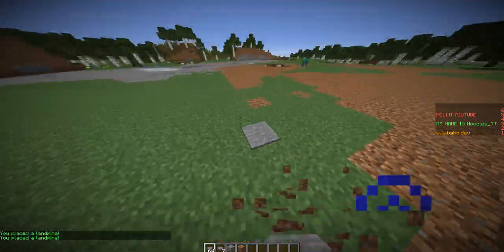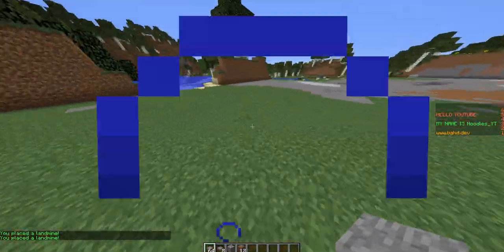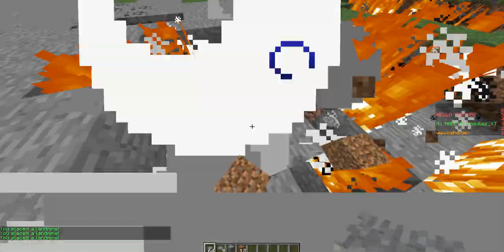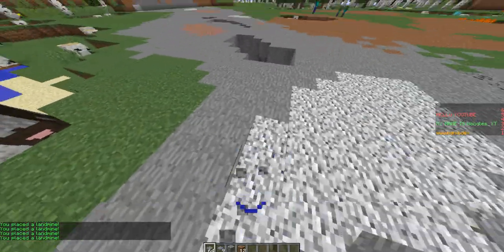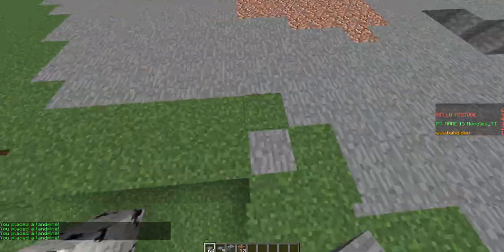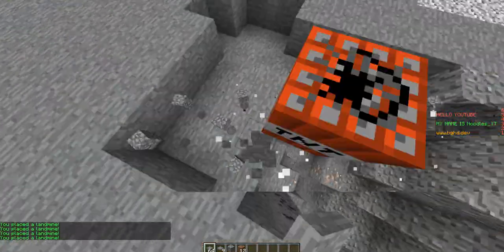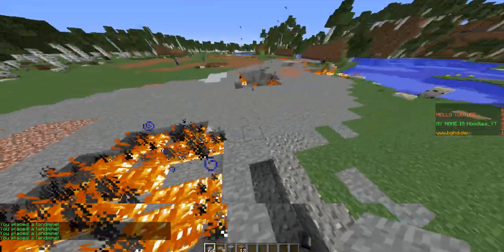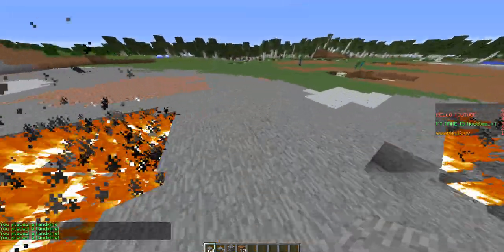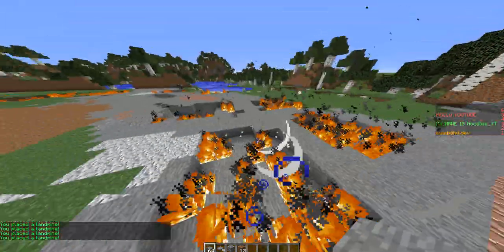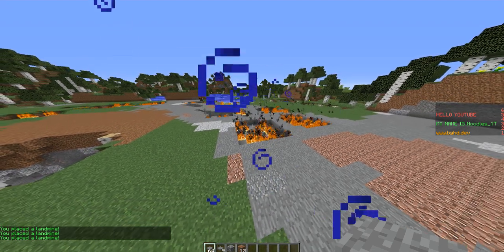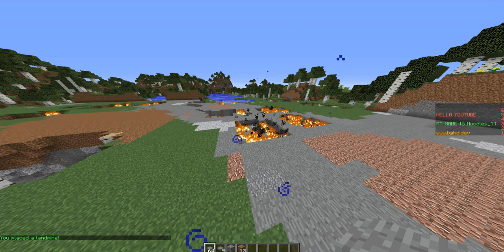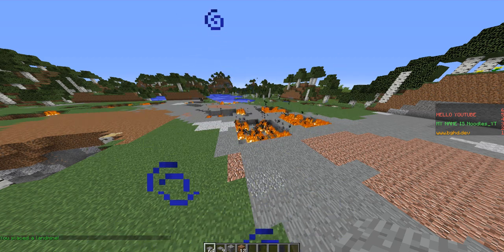So it's quite simple to do. You can see, if you look for a second, it creates that TNT that instantly explodes. So if you have a plugin that modifies TNT damage, it may not be the best to make this type of plugin because it actually uses TNT to explode the ground around you. Of course, we could disable TNT damage and just make the explosion effect, and it would do the exact same thing. But it's pretty cool that we were able to get this fixed, and it all works exactly how we wanted it to.